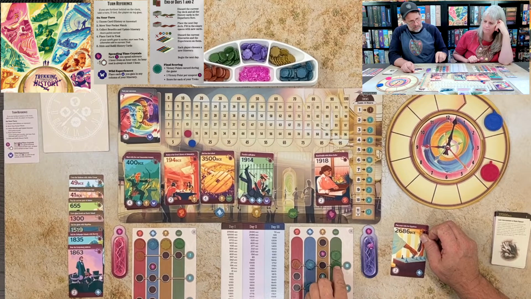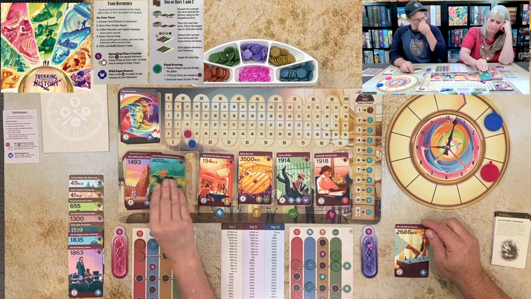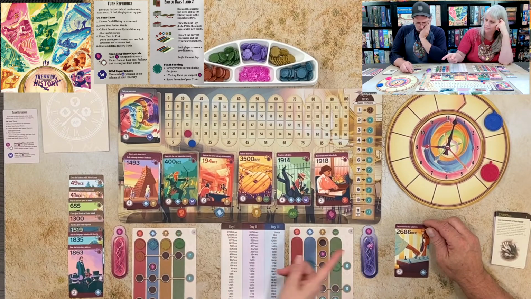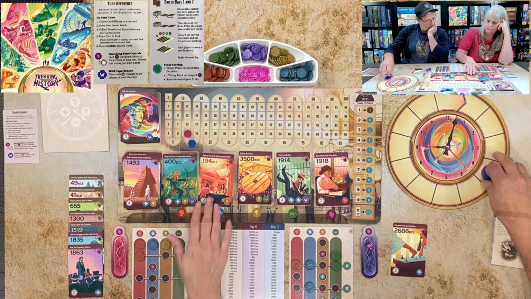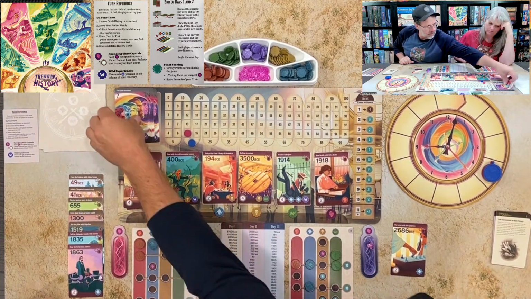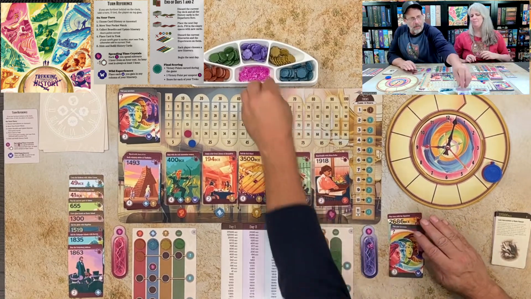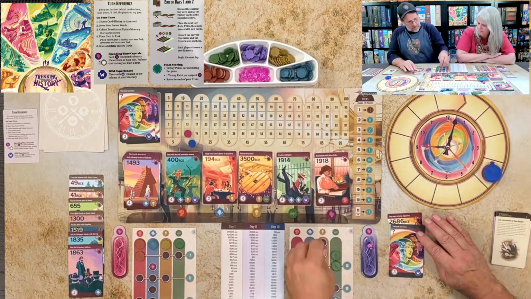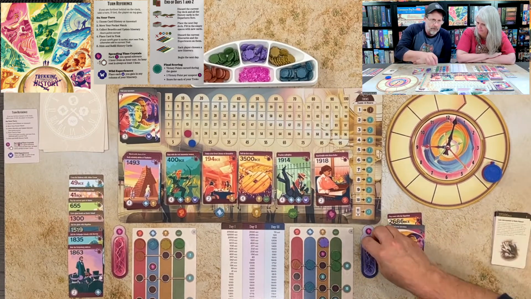Doesn't give me anything, but now I need to slide some yellows down. Okay, and move your 2. Move my 2, which gives me another turn. So I think what I'm going to do is, I'll just take this one. So I get a wild. That wild is going there. And you move 3. And I move 2.